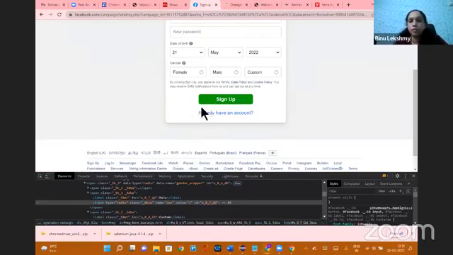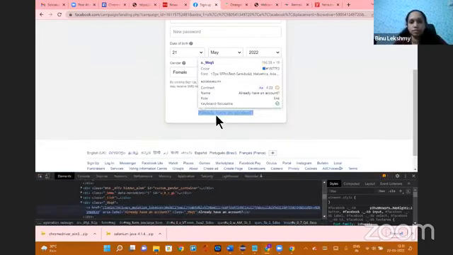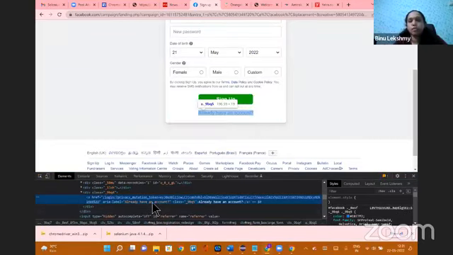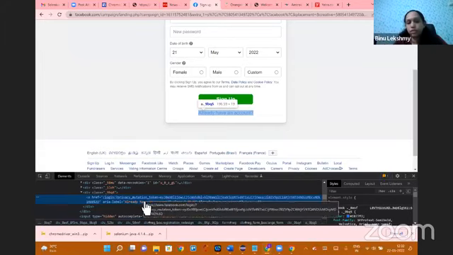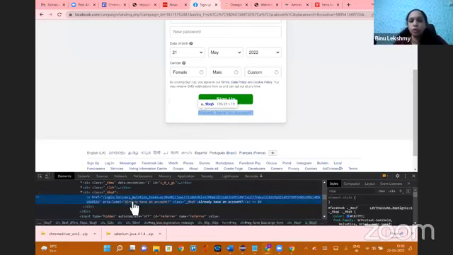In order to find out the properties of this element, inspect. This element is contained in an A tag. A tag means anchor tag, and it has an href associated with it. Href is actually representing a URL. It is that URL which will be opened when user click on this hyperlink. Then it has some class property associated with it and already have an account. So this is the text which is associated with this hyperlink. So in order to perform a click action on this hyperlink, we can use this text already have an account.